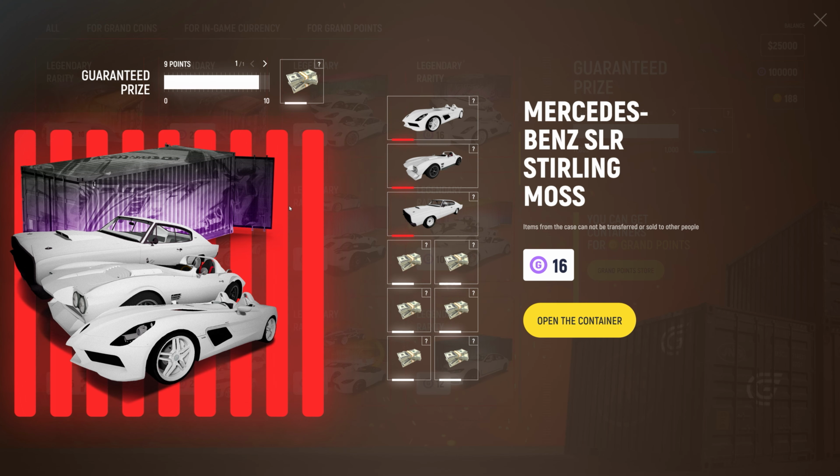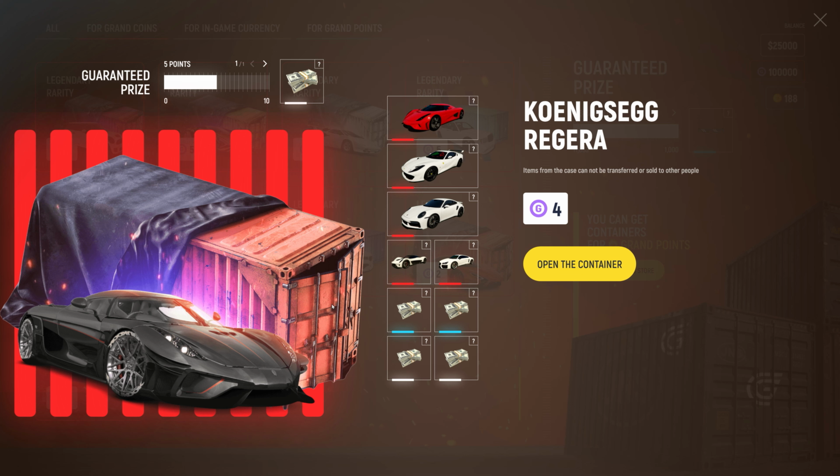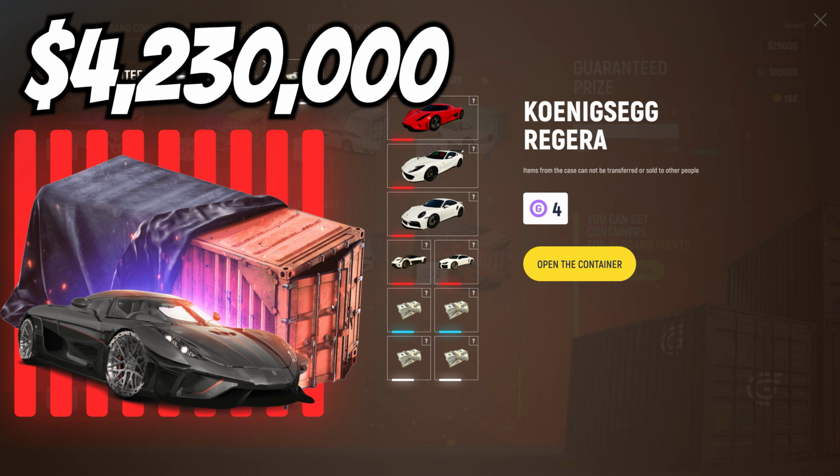Next up is the Sterling Moss container. If you guys spend 300 grand coins on this, you can open 19 of these crates, and I only profited $4,050,000. Next up, we have the Koenigsegg Regera crates. If you spend 300 grand coins on this, you can open 75 containers, and I profited $4,230,000, and I also won the 9F and the 911 Turbo.